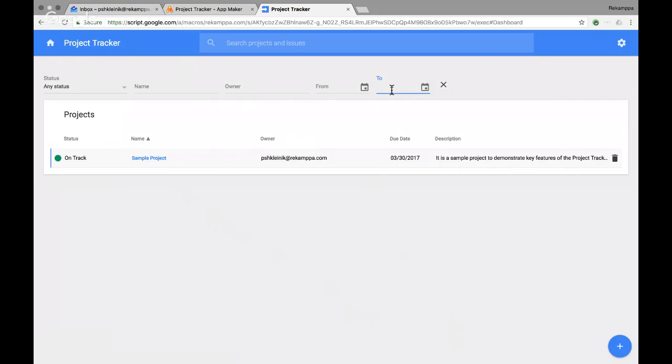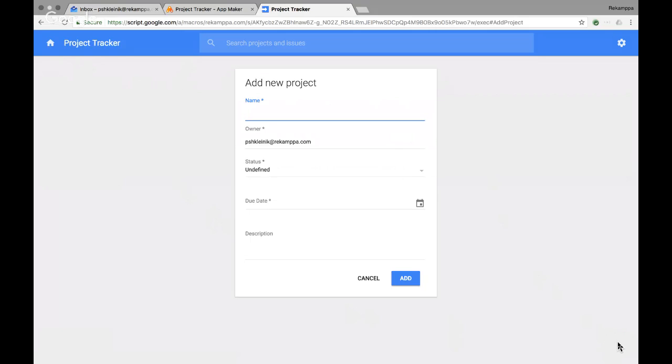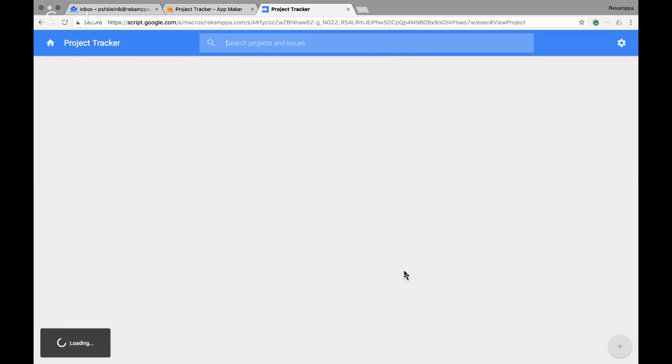When you create a project or edit it, you can set its status and due date. So let's try to create a new project. New project. You can see that the due date is required, so let's set it and go.